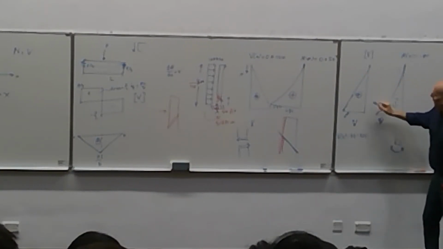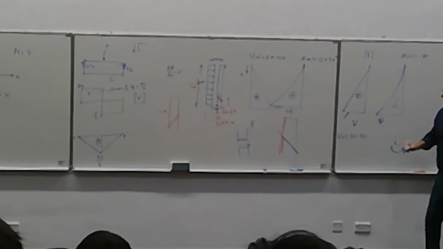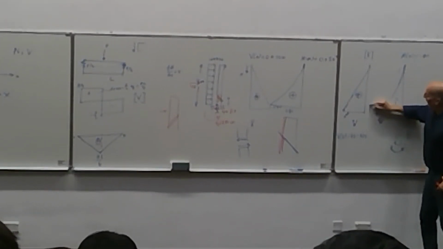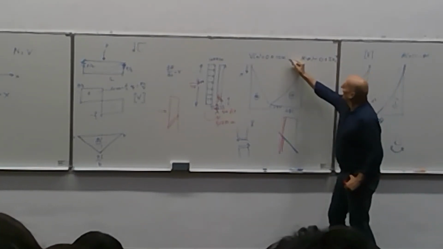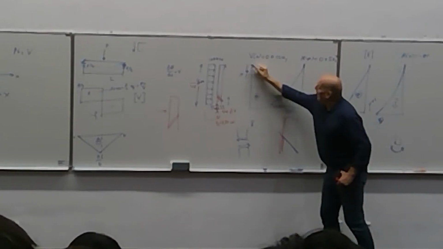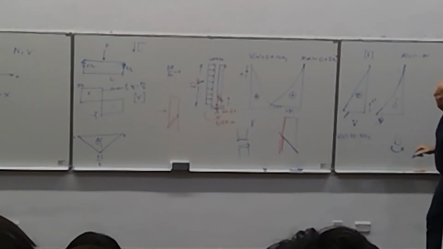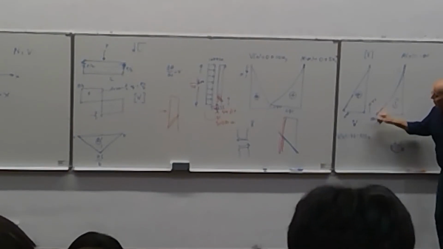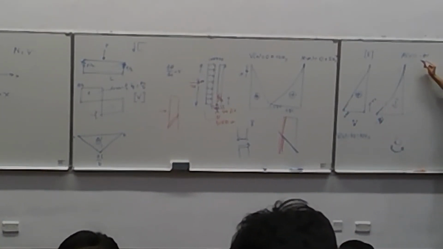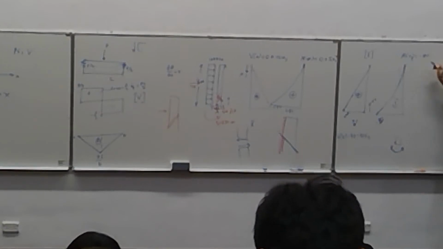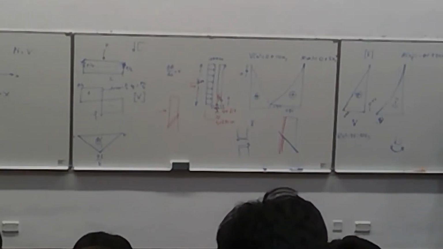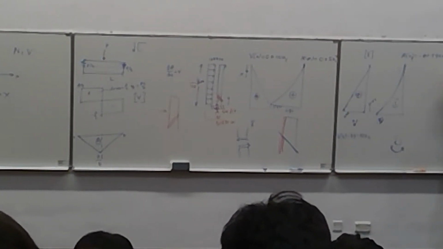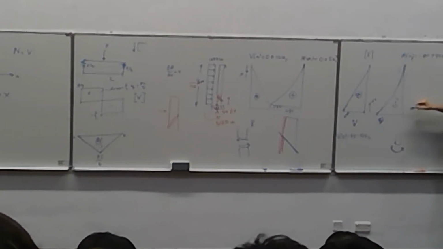But remember that this x and this x are different x's, right? This is actually, if you want, let's call this here x2, and this here let's call it x1, because I measure x1 here and x2 here. So this is 40, the starting value, minus 10x2. And here the moment, as a function of x2, is the starting value, which is minus 80, plus the integral of this, so plus 40 x2 minus 5x2 squared. This is the expression. When I plug x2 equal to 4, I will get 0.